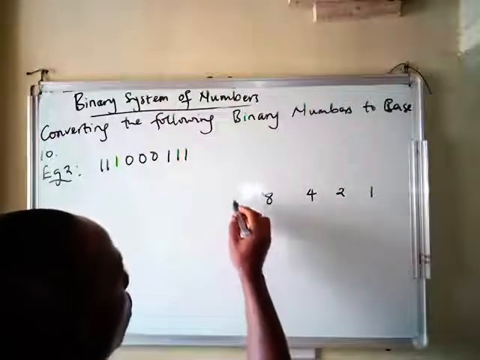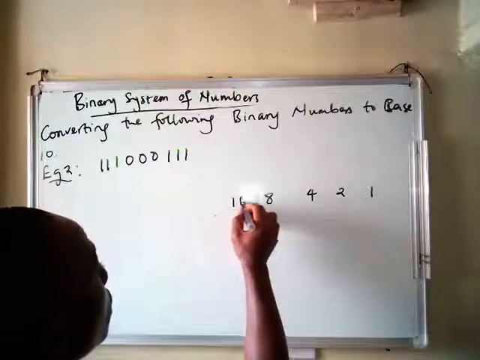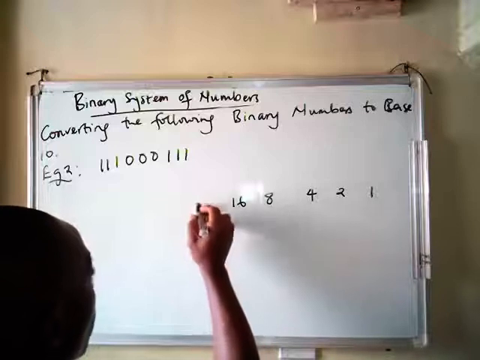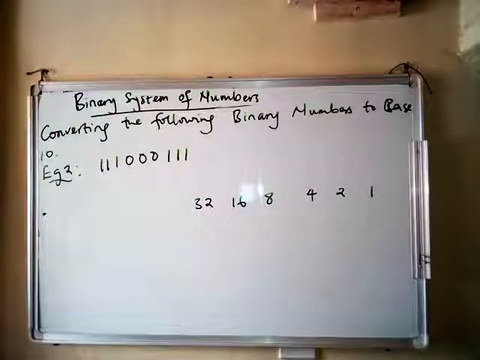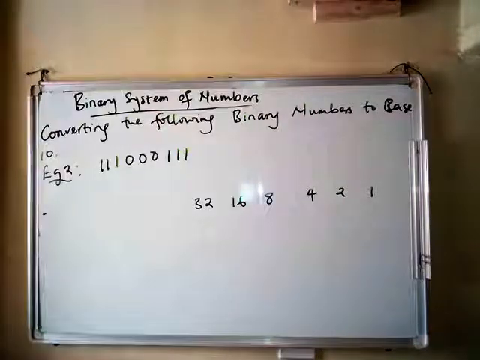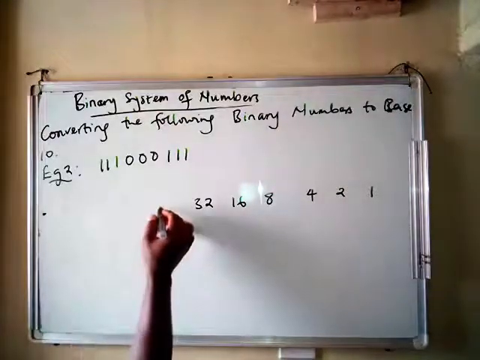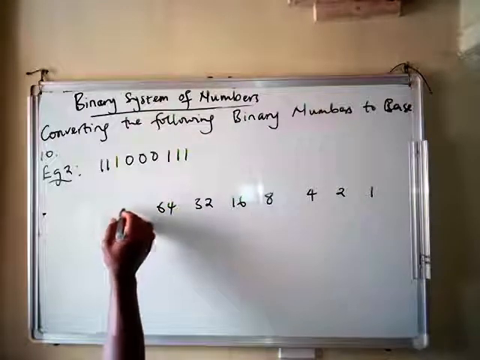Then you have 8 plus 4 plus 0 plus 1. 2 raised to power 0 is 1. So it's still the same, 13 in base 10. Okay, so you see, for both solutions you have what you have there. So it is not difficult. It is still the same pattern. It is still the same thing.